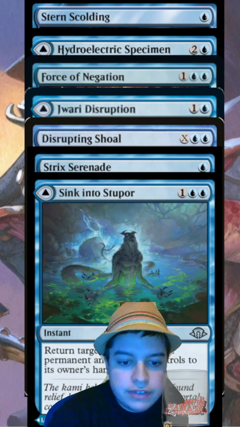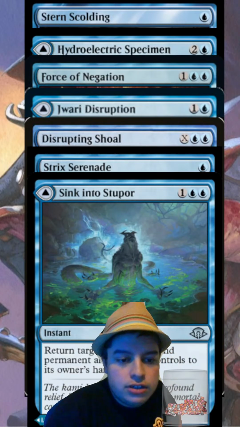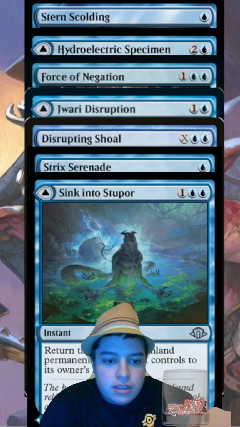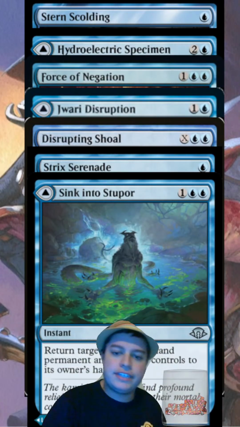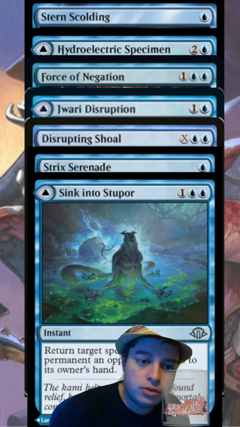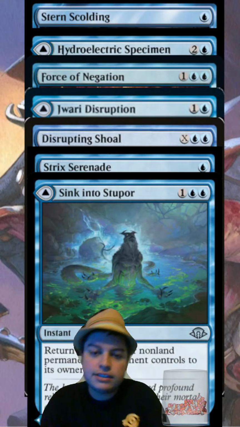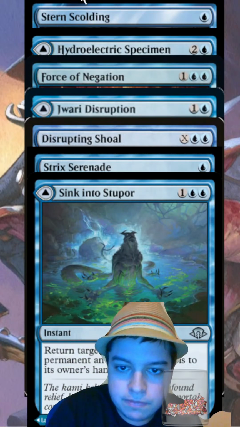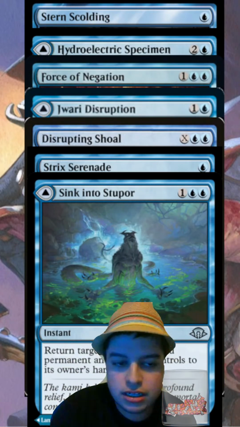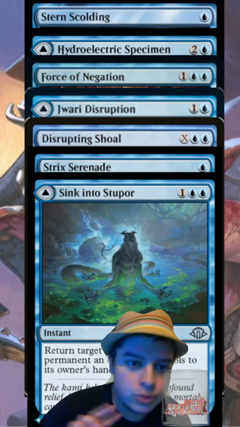Oh, I forgot Flare of Denial. There's like 3 of them. So you counter a spell for 3 mana, but you can sacrifice a non-token blue creature to counter 1 for free. So you're usually going to sacrifice a Philology Archaeologist or a Thunder Trainer. You could even sacrifice Hydroelectric Specimen, which redirects a spell to that specimen.